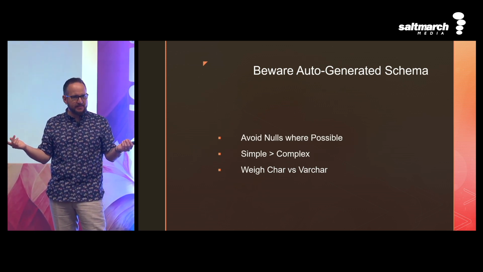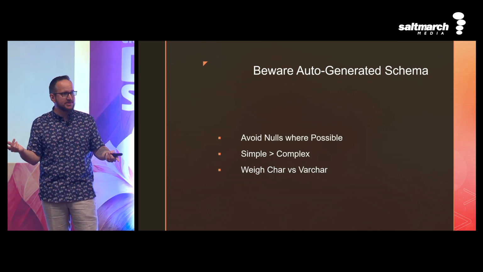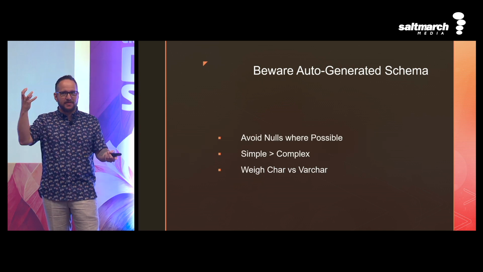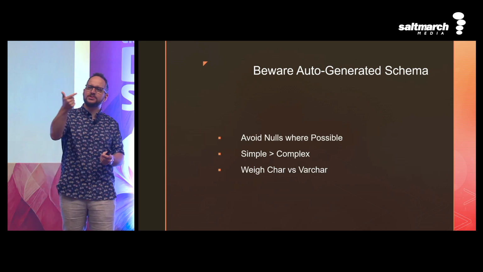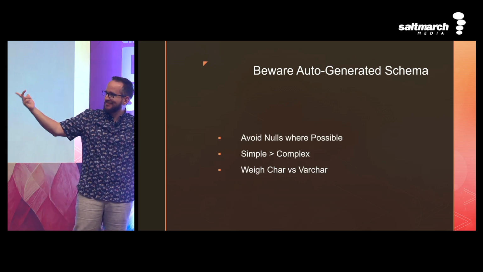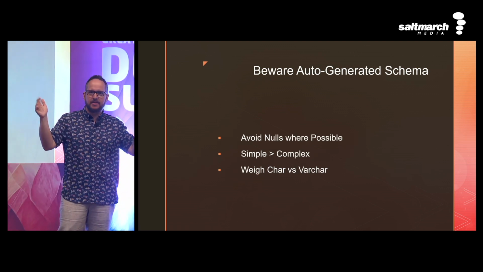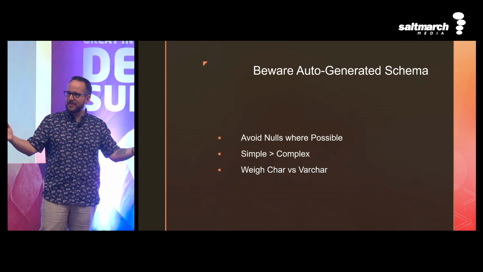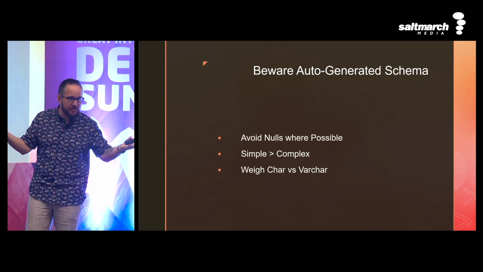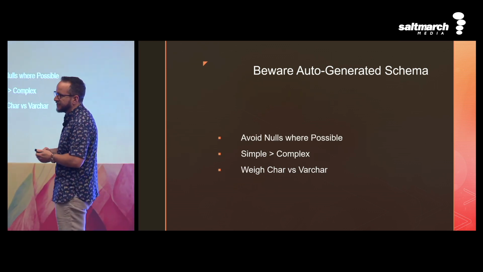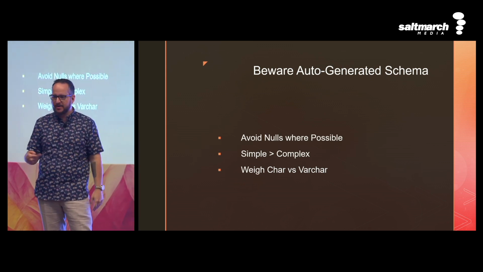How long is a string? I can tell you how long an email address is, but your ORM doesn't understand the semantics of that property. It just knows what a string is, and a string can be 4 gigabytes. So it's going to just say, I guess that's a varchar max. And everything is a varchar max. So you want to be mindful that an email address can only be 320 characters, by definition. The identity and the domain can't be longer than 320 characters.